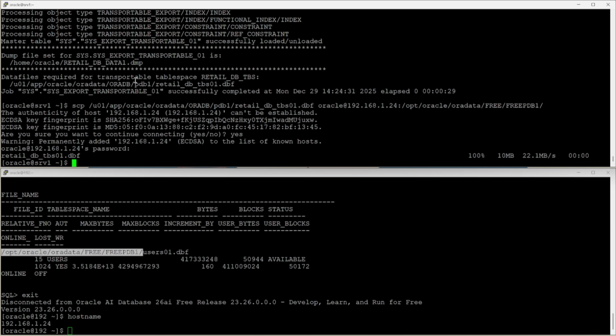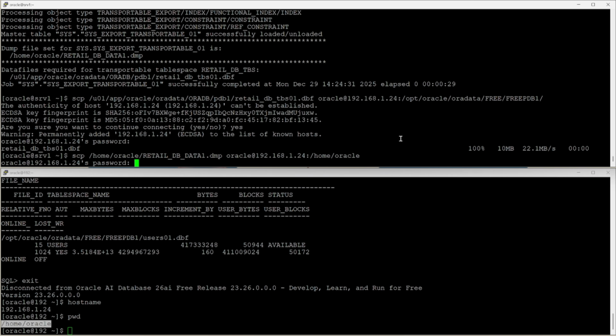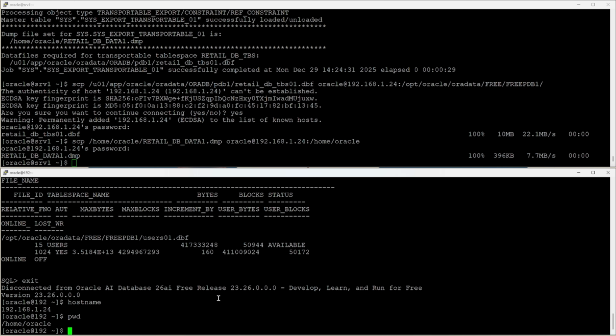Similarly, we need to transfer this file, so I will transfer it to the same oracle location, scp the same way, the file and then oracle, the IP and this path. Now it will ask me for the password. Now both files are copied.